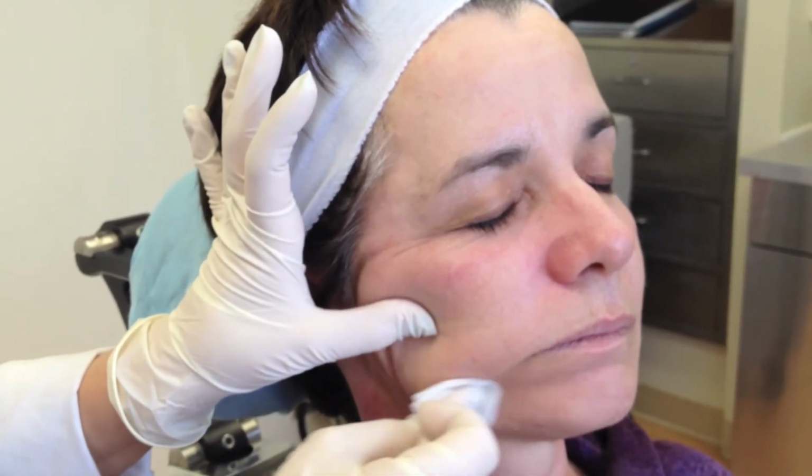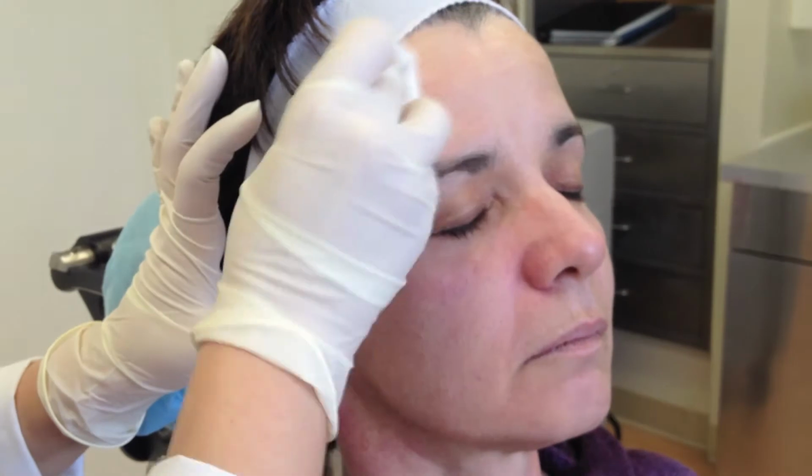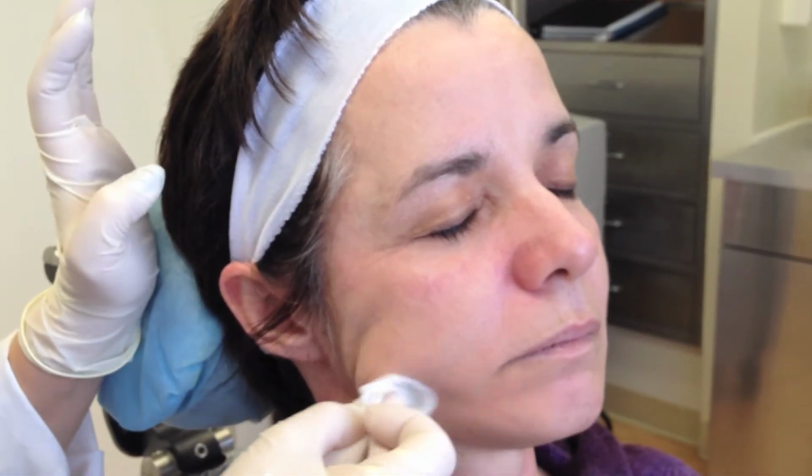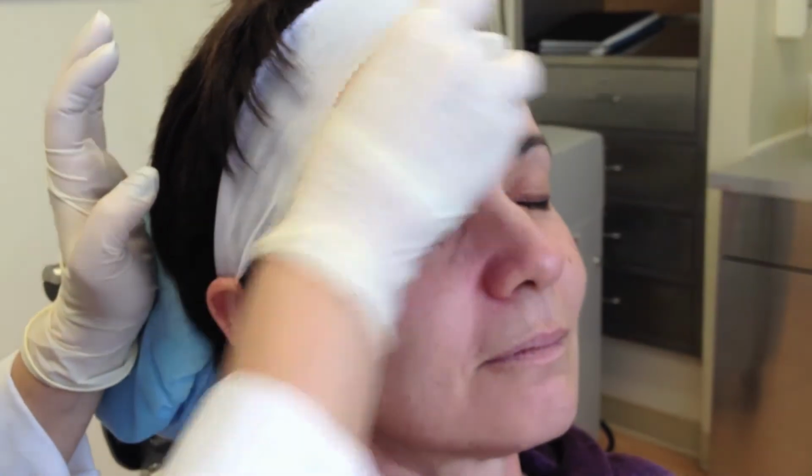So we'll just do that very gently, but a little firmly, because we do want to get really nicely into the pores, clean out the pores too, which helps with acne. Just a little nice benefit. Now this peel is quite painless. The only problem with it is it doesn't smell very good. And I would say that that's the only pitfall of this peel. But you can't smell it now because you're at home watching this.